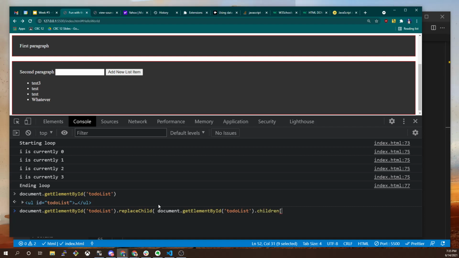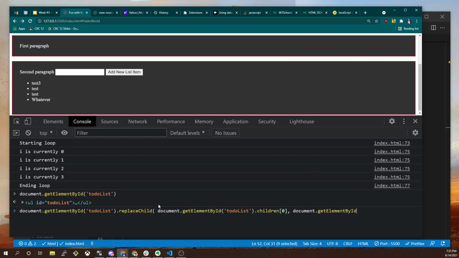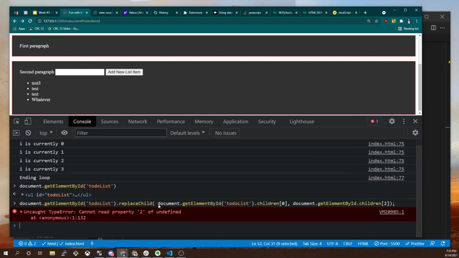Let's say we're going to get children 0. We're going to replace it with document.getElementById dot children 2. Undefined. Oh, I forgot to put it in my element to-do list.